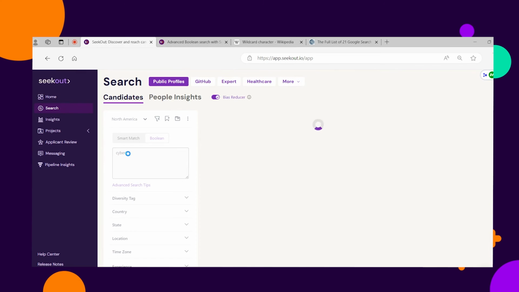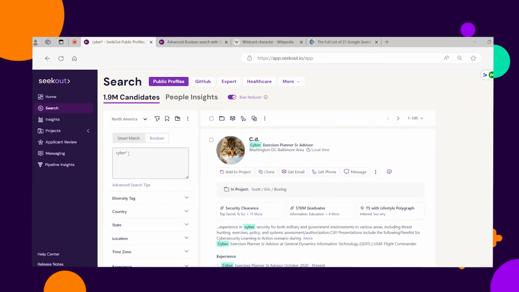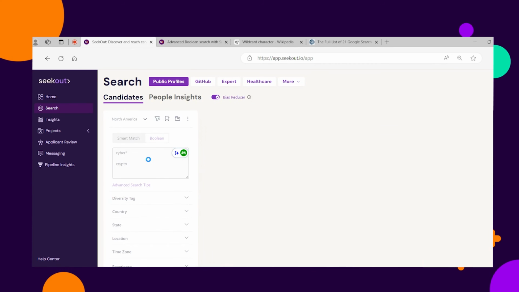When I hit enter, it goes from 1.1 to 1.9. And the reason is not only is it going to still find those people's sites that just say the word cyber, but this asterisk is going to fill in the blanks to find all other possible variation endings to this one word. So that way you can be as expansive as possible without missing out on anything, because all you have to do is search for the root word and let the wildcard fill in the blanks for the rest.